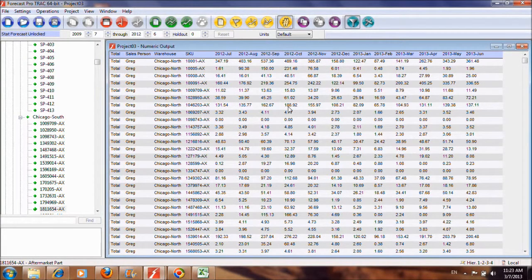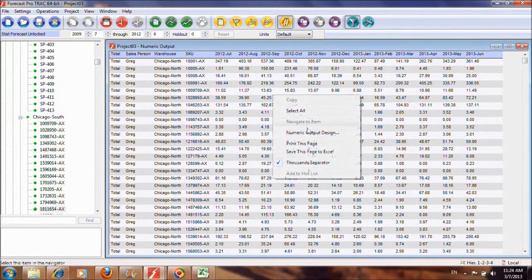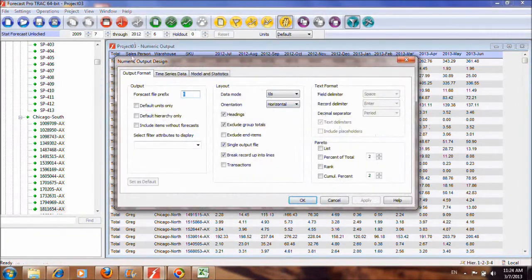Now, as I mentioned in the beginning, we have about 35,000 users around the world, and virtually all of them are going to be using different ERPs and different systems in one sense or another. And so this report really strives to be flexible in order to accommodate whatever system you happen to be using. So just like any other report, we can come in here and design it however we need in terms of what fields are present, what data is present, general formatting and orientation. And we can also write out to various formats, including writing out to a spreadsheet, writing out to a flat file, such as a text file, or writing out to a table in a database that we're connected to.